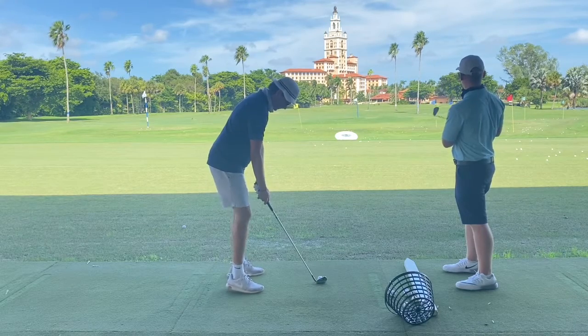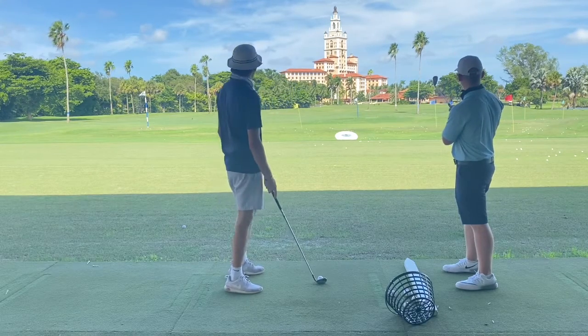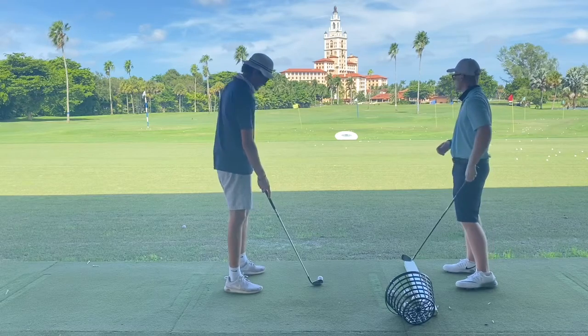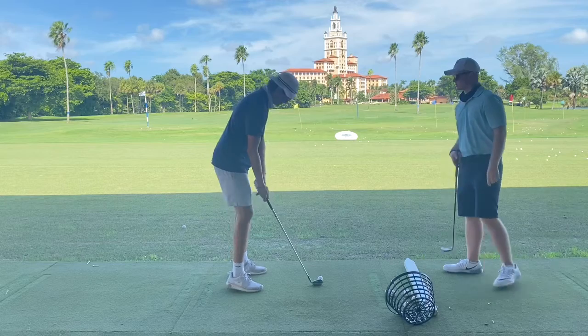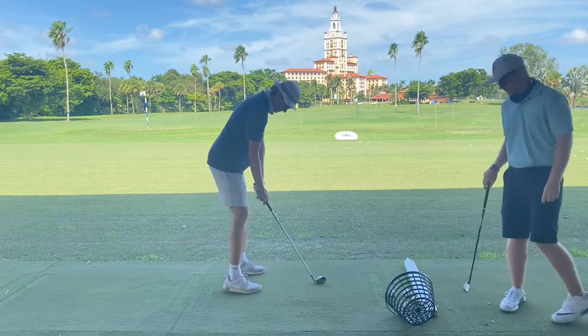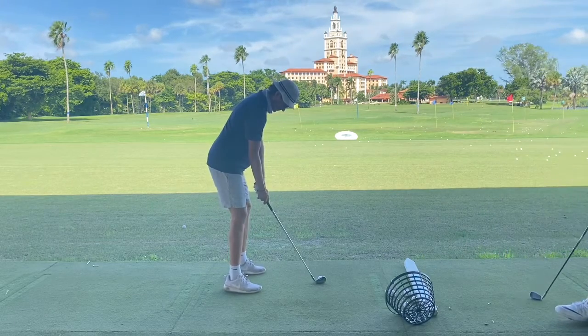Okay. So are we still gonna aim at that red and white post up? We are still going. Perfect. So you try to get that ball marker closer to that post up there. Okay. Still work on that same takeaway feeling.